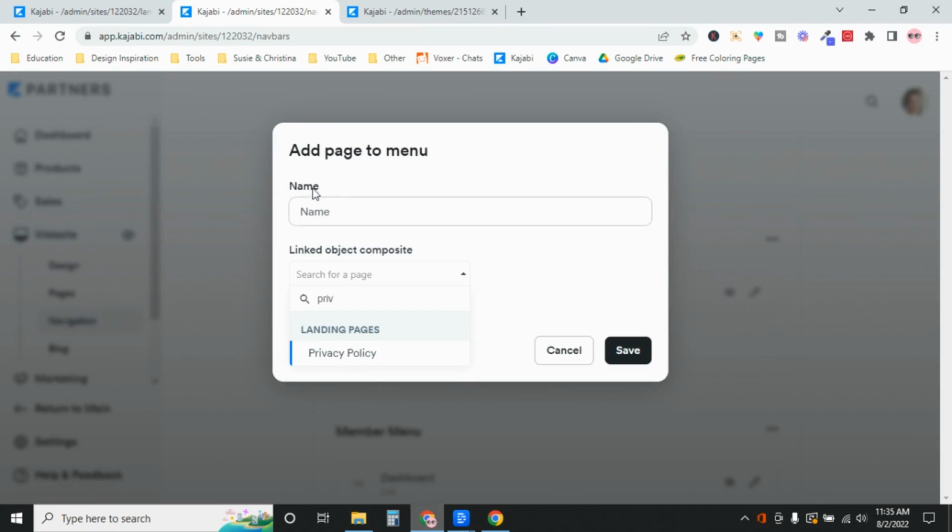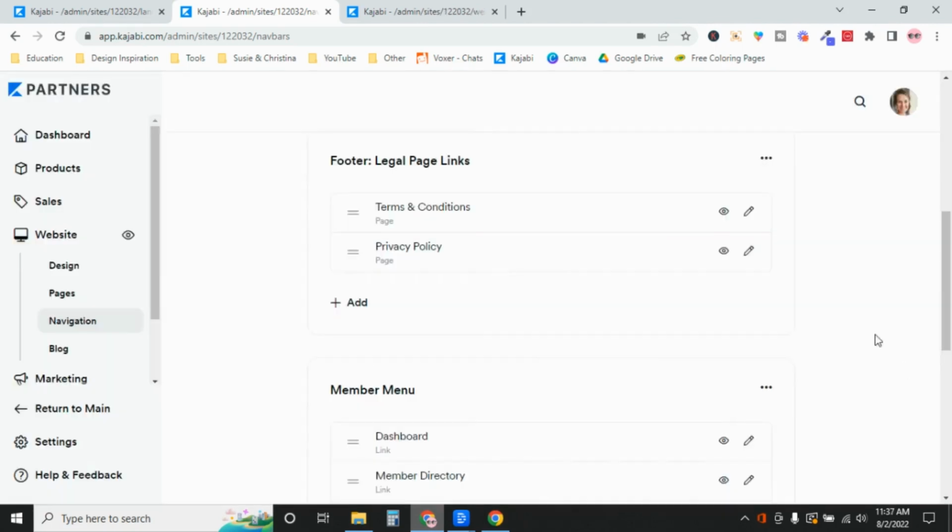And you'll see up here, the name just says name right now, but then if we click privacy policy, it fills it in, privacy policy. So you don't need to update it there. Okay, so we set up your footer navigation menu with those links to those 2 pages, terms and conditions and privacy policy. Now we want to make sure that this footer appears in 2 different places.